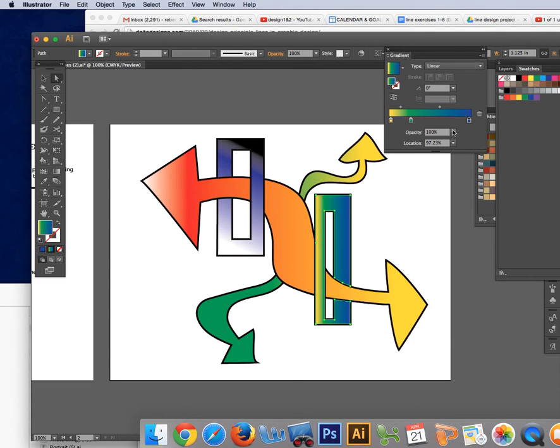So that's how you use compound paths, and of course, please play around with different options. Don't just have everything going from left to right. Change your angle, extend the gradient, really play around with multiple colors, and just see what you can do, because it just makes it so much more interesting than left to right. Alrighty then.